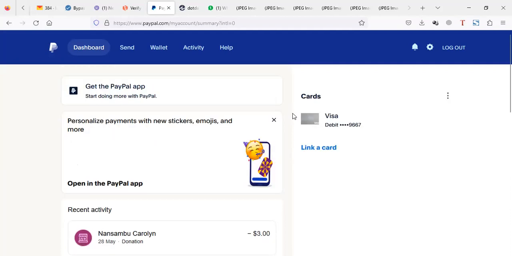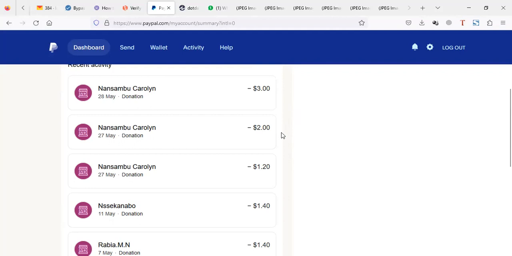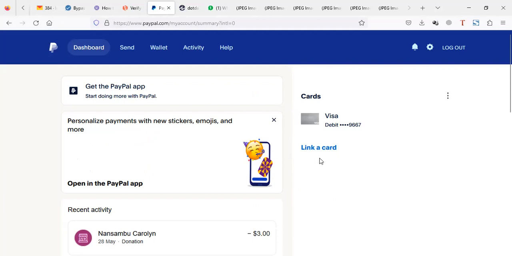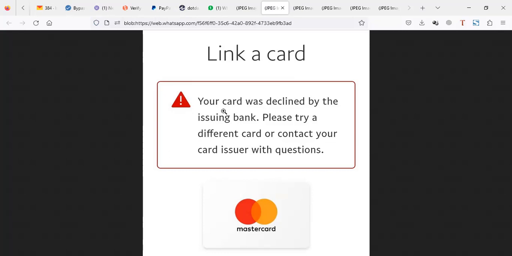So in this video, we can show you how, if you have a PayPal account, maybe you're coming from any country wherever you're coming from, and you really want to verify your PayPal account, how do you start? How do you do it? And also we're going to see if there are people who have reported trying to link their card to make their accounts verified, but they get into issues like a card being declined by the issuing bank. So we're going to also look into this, how you can go around this or how you can solve this, okay? So stay tuned and let's see how we can do this.